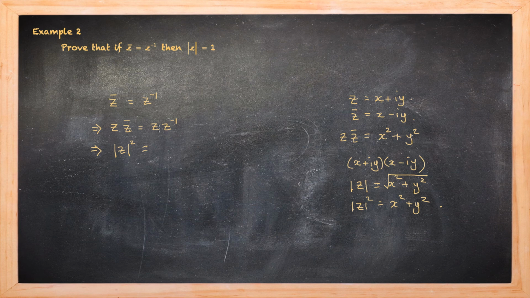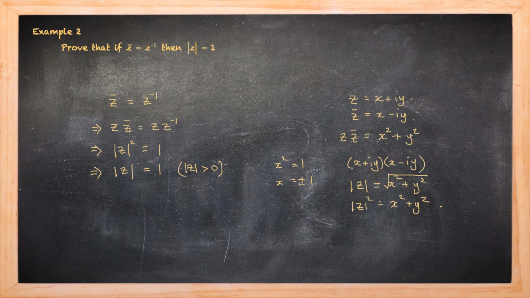And on the right hand side, a result we're familiar with, z times z to the minus 1 will give us 1. And if we take the square root of both sides, the modulus of z we can see is equal to 1. Now, normally if we have something like x squared equals 1 and we take the square root, we'll get plus or minus 1. But remember, this modulus is always positive or equal to 0. In this case it couldn't be 0, so the modulus is a positive number, so negative 1 is not allowed in this case.